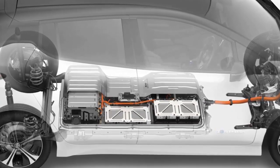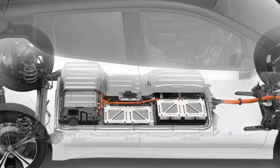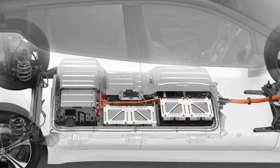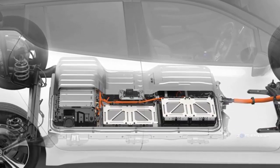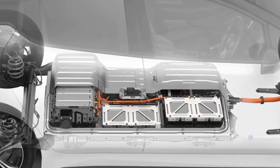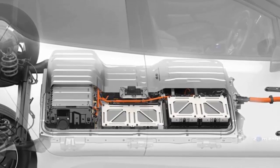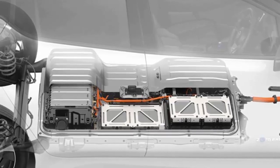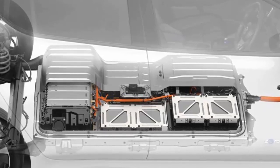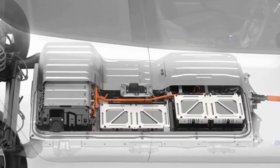Range has risen to an EPA-approved 151 miles, up from 107 miles, powered by a 40 kWh lithium-ion battery replacing the 30 kWh battery on earlier models. That, and some software changes, have made the Leaf livelier. Horsepower and torque numbers are up substantially on the 2018 model, which jets silently from corner to corner and up to freeway speed. The range and battery life can also be extended using a variety of driving modes, giving the driver more control over how the Leaf's battery power is spent.